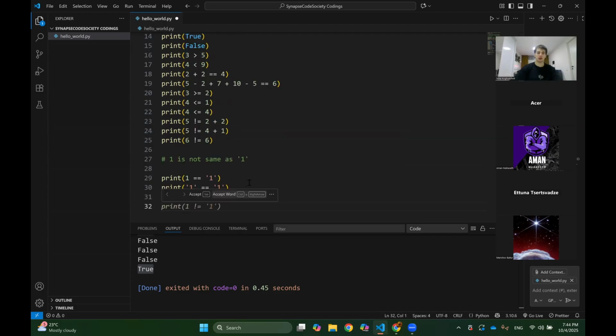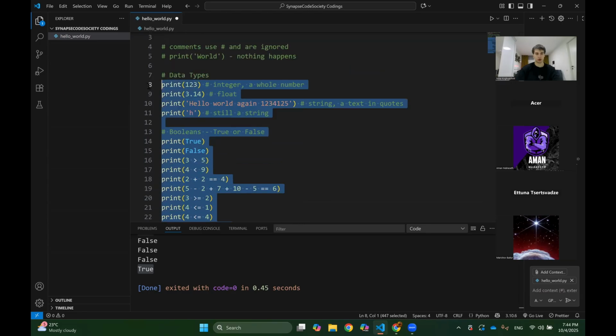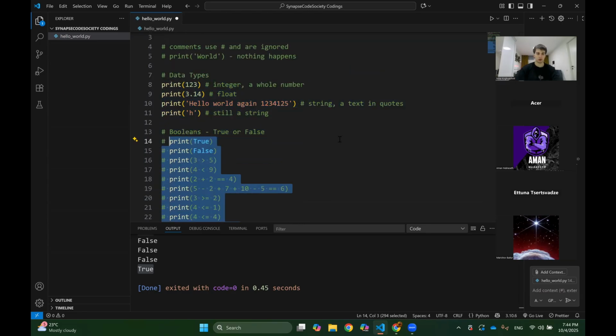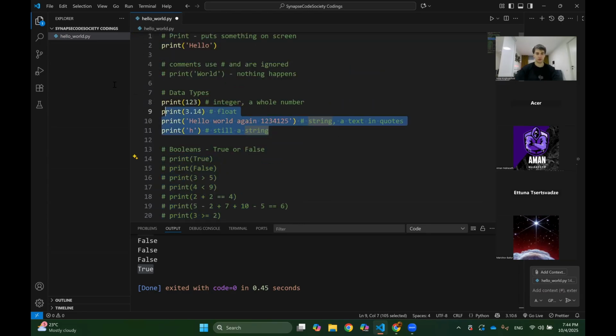In fact, let's comment this out so that our output is not too cluttered. I'll just comment these ones out. These ones as well, I guess. By the way, what I'm doing is marking whichever lines I want, and then clicking Control and slash. This is how I comment chosen lines.